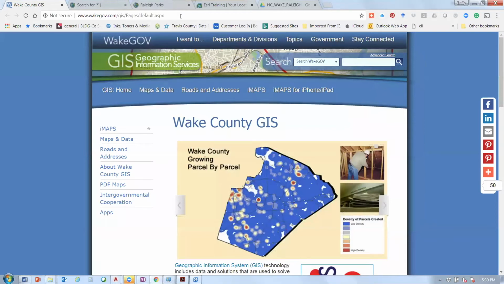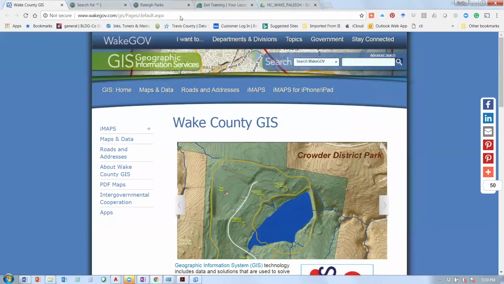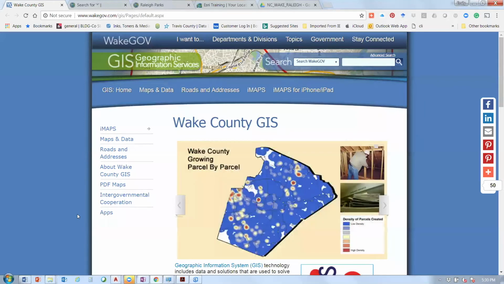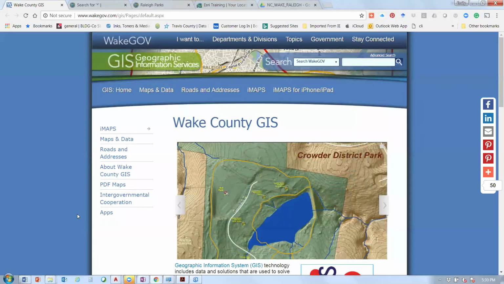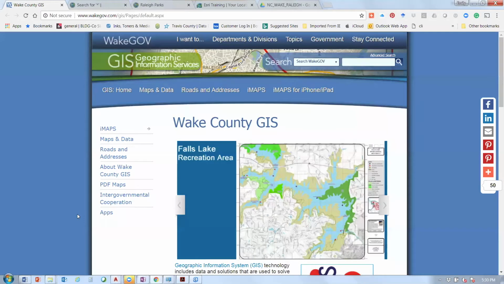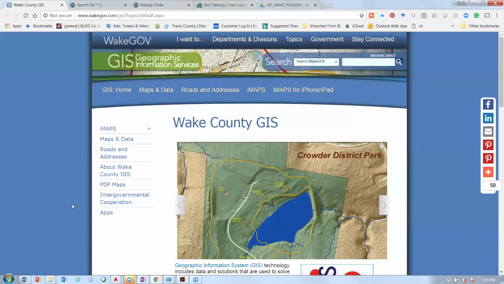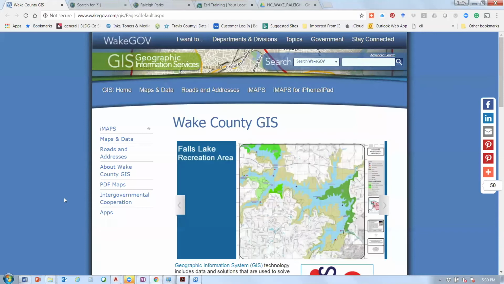And the reason why I want you to search Wake County GIS and not Wake County open data is because I want you to see older data versus newer data and how it's stored, because more than likely the older way that data is hosted on Wake County is what you might see if you're going to counties that aren't as sophisticated in their GIS, don't have the same resources as Raleigh, more like some of our rural counties out there.